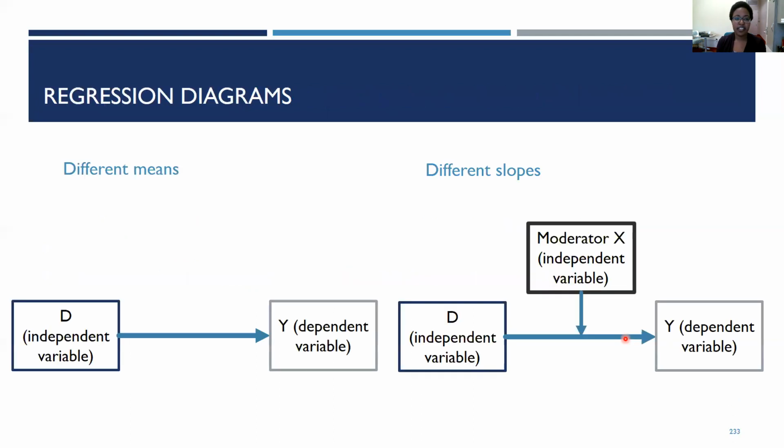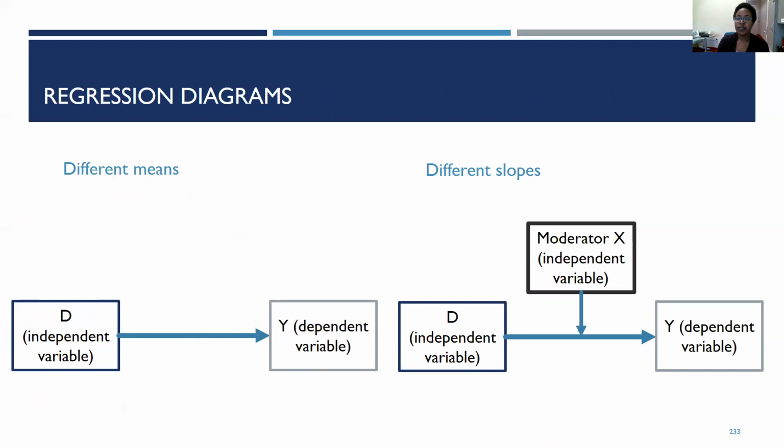So let me show you what our diagram for moderation would look like. If we were just looking at the difference in shoe size for men and women on average, we would stick with our normal regression equation that we've been looking at. This is a slope for gender, and then this is shoe size for a dependent variable.